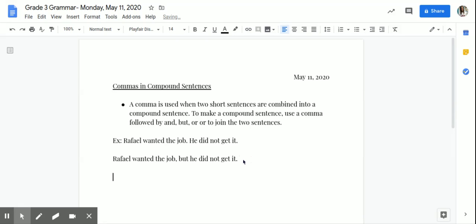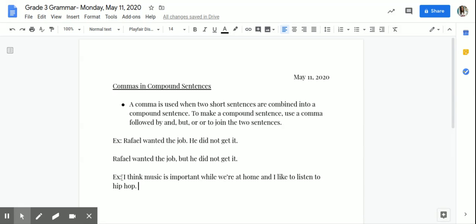Now, another example: a lot of you guys, when you're doing your writing, will use a conjunction, usually and, and you'll forget to put a comma before it. So maybe you'd say, I think music is important while we're at home, and I like to listen to hip hop. So here we have a compound sentence, but this is what you guys do a lot.